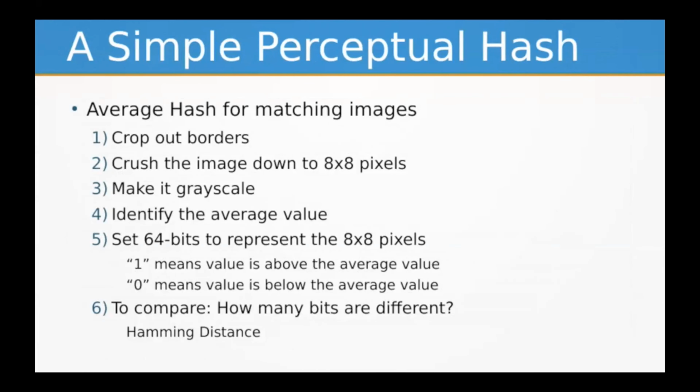For example, average hash, or aHash, uses a few simple steps to create and compare hashes. First, any borders around the content are cropped out. Second, the large image is reduced to 8 by 8 pixels. That's really small. The small image is converted to grayscale, and the average grayscale intensity is identified. Finally, the picture is converted to black and white, which represents the 0 and 1 bit values. Each bit indicates whether each of the 8 by 8 pixel intensities is above or below the average value. For comparing two hashes, you just need to count the number of bit differences.